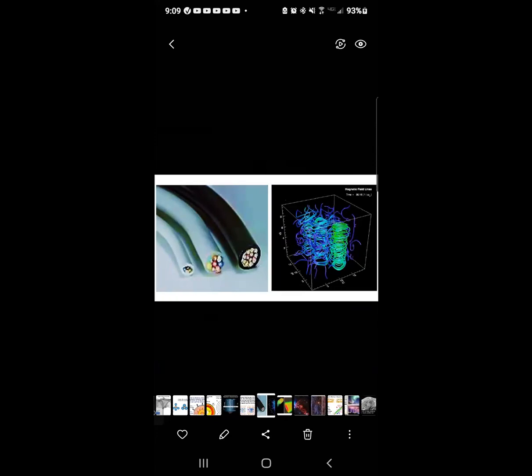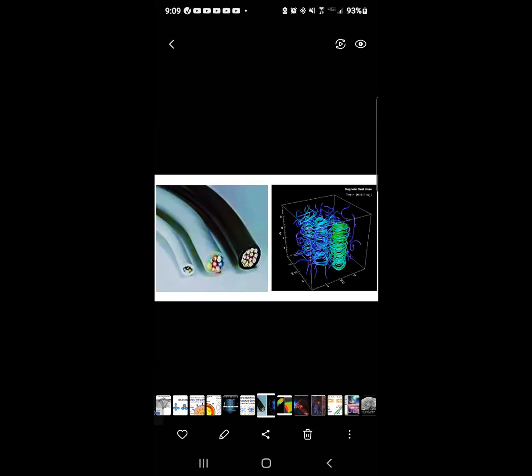Now, the right is an electromagnetic analysis. This is the magnetic field lines that would be associated with each of these wires. You'll notice that for the wire on the left, the smaller wire, looking at the right-hand image, you see a bunch of magnetic fields that are not densely or tightly packed together. They're kind of scattered because of a weak magnetic field. Now, you go to the second wire, which is a larger gauge of wire, and you see that the center magnetic field is a little more held together.